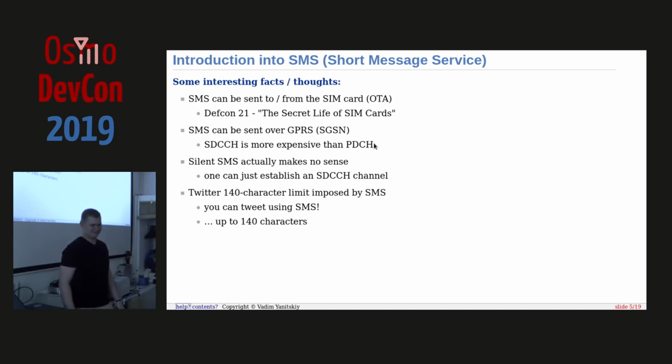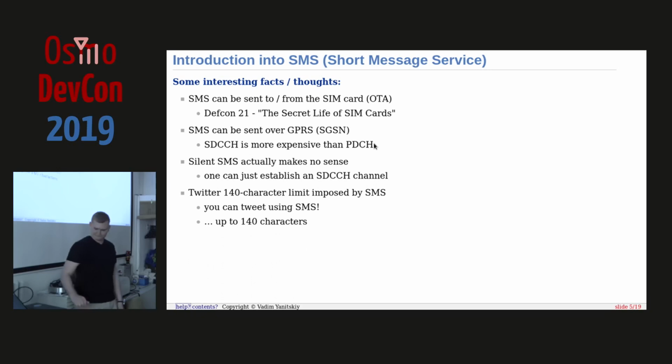If you have any ideas about it. You can establish a channel if you have control over the base station or the BSC, but if you're an outside operator and you have only an interface to an SMSC, then silent SMS makes sense because you don't control the network. So whatever the network operator is providing as a service to law enforcement or whatever, their silent SMS makes sense. But I think they could provide some kind of service that would just establish an SDCCH channel instead of designing this behavior of the mobile station to receive and not indicate the SMS arrival. You have SMS going to the SIM card for applications, other than showing to the user? Yes, yes. But this silent SMS, for me it's kind of useless, just to establish a channel. Maybe there are some other use cases. I mean, if you want to establish a channel which is both authenticated and... Yeah. Yes.